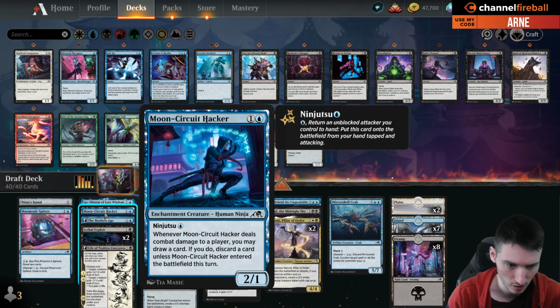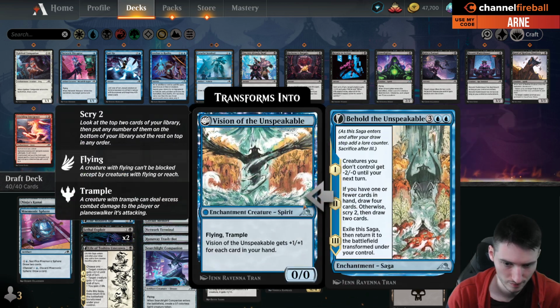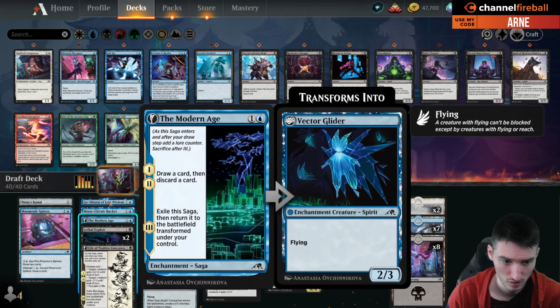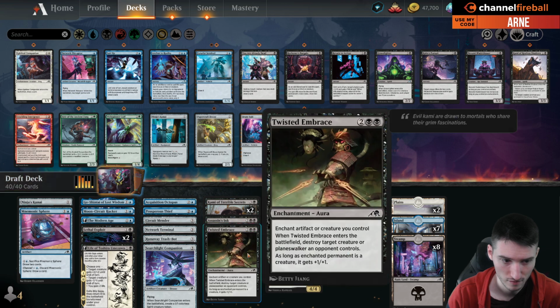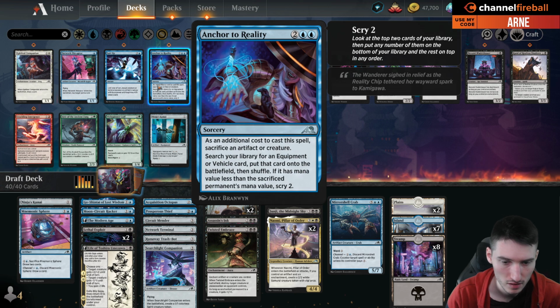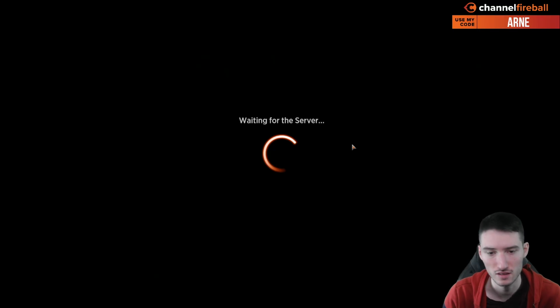How many enchantments do I have by now? One, two, three. Four. Five. Only five. One, two, three, four. Five. Six. No more enchantments in the sideboard. Okay. A little bit of a problem, I guess. Only six. I mean, six is six.